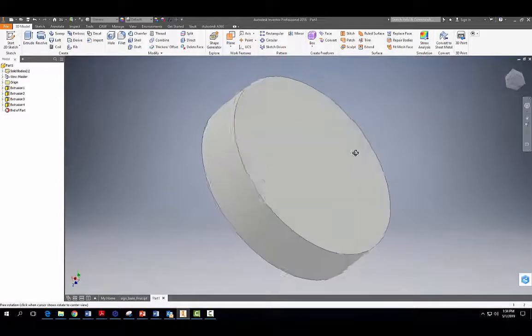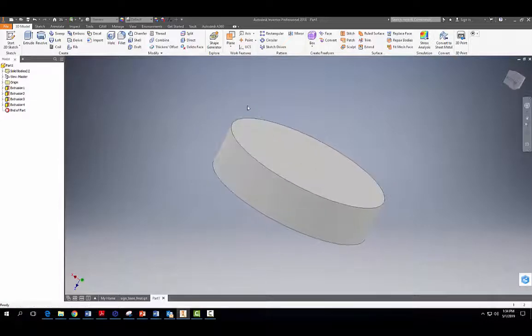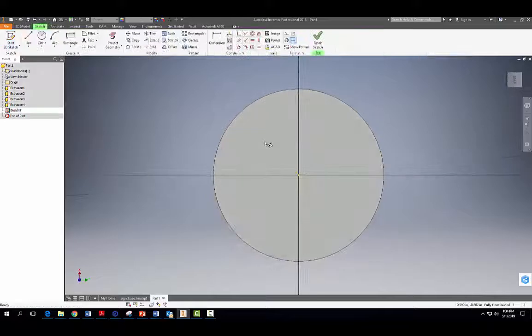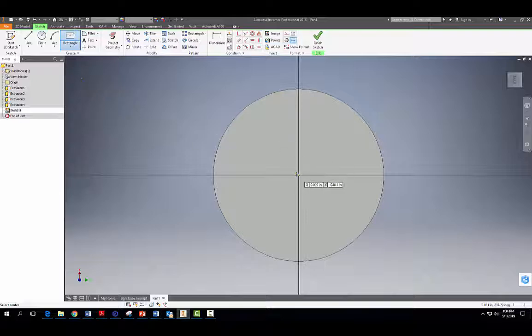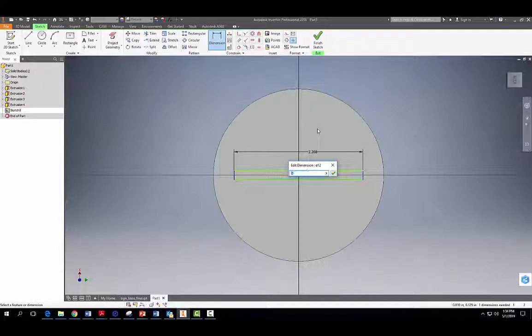Now let's come over to the top surface of our sign base here, and we're going to start a sketch right here on the top. Okay, and we need to create basically a little slot in the middle here for us to put our 1/8 thick acrylic sheet of plastic through here. So what we're going to do now is a 2-point center rectangle right here in the middle, and we're just going to kind of move it out. Watch out for those hidden lines, so don't touch them. All right, and hit escape, come up to our dimension tool here, click here, we're going to make that overall length 2 inches. Hit enter.